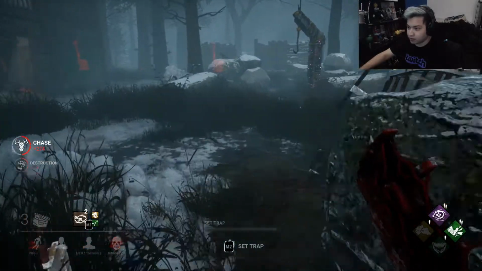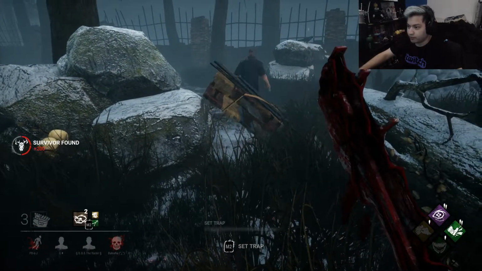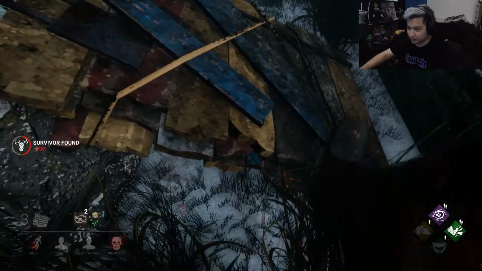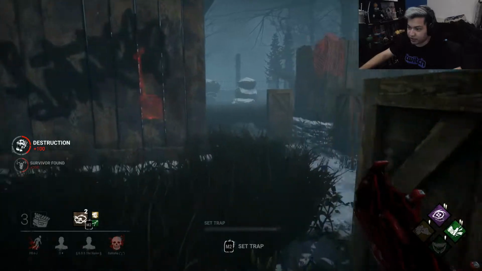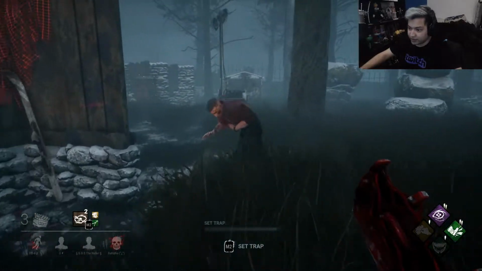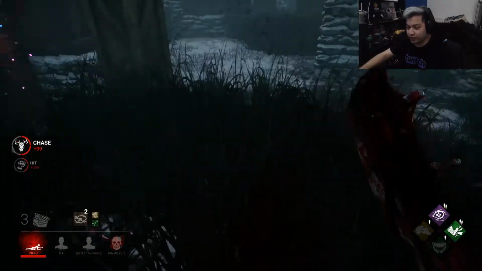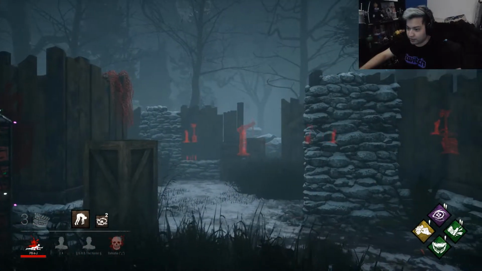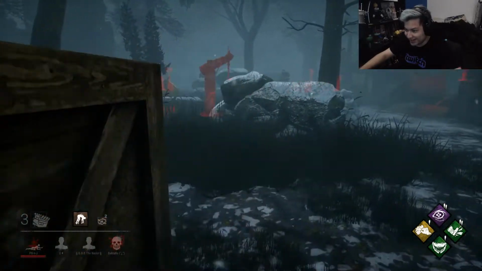Wait, where the hell? There you are. I don't have any traps over here, which is not good. What are you doing, man? Dude, what are you doing? Come on, baby. Don't struggle. Please, just let it happen, man.